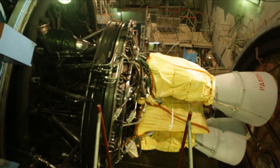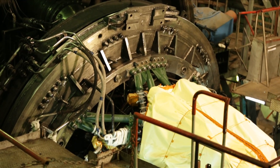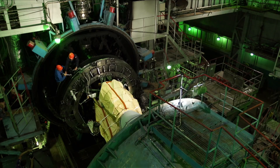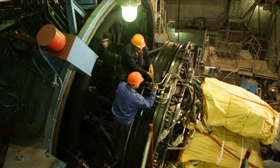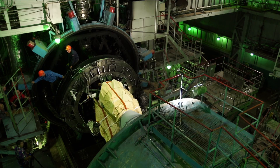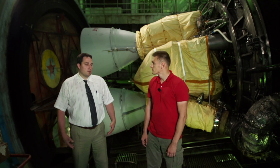The most important event in the career of any rocket engine, except the launch itself, is the final firing test, where the work of the whole engine is checked. Firing tests begin with the cold swing, in which the nozzle mimics the movements according to the flight cyclogram. The cameras are deflected by the rudder drives by 2 degrees — this is how they check the efficiency of all systems controlling the thrust vector of the future launch.